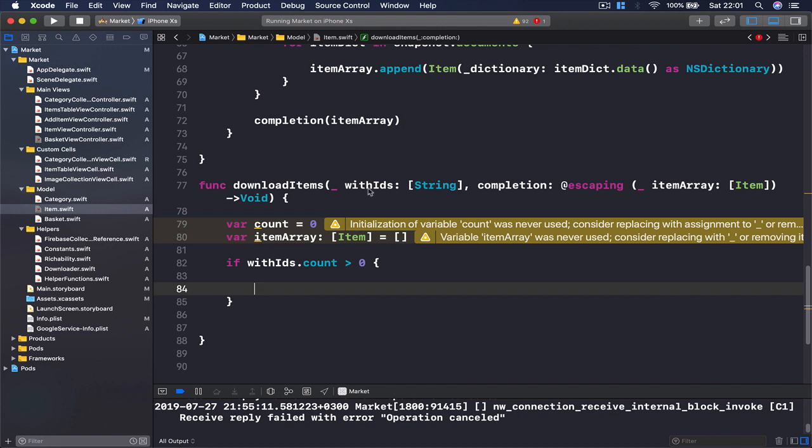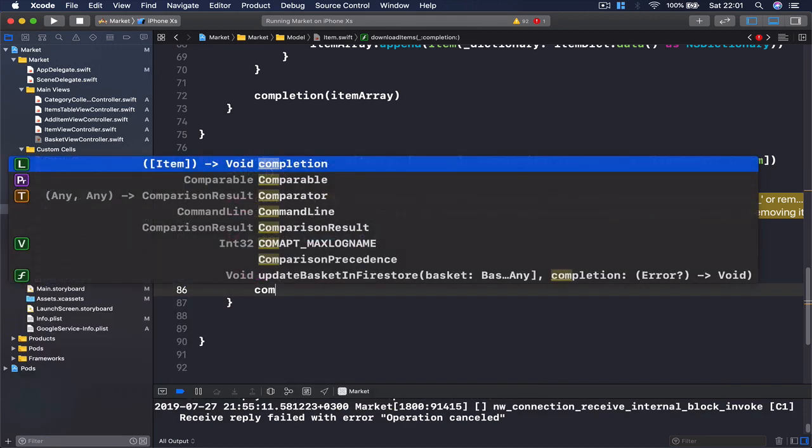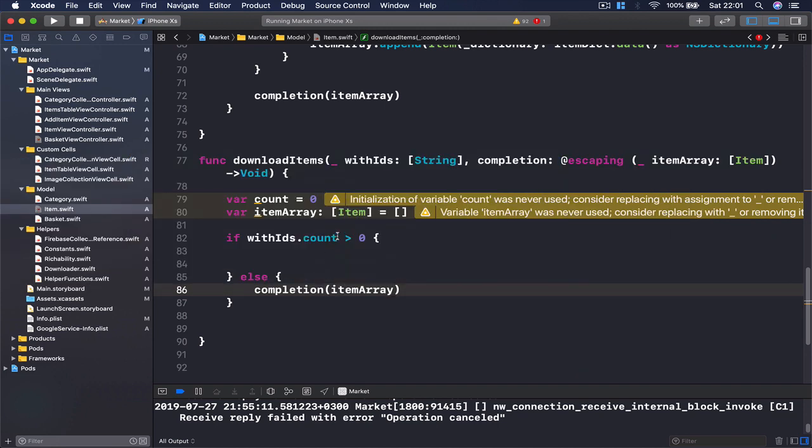So we are checking if we have more than 0 actual items. So we are checking if our array here is not empty. Let's put an else here. In case of else, I'm going to say completion, and we pass our itemArray, which in our case is just an empty array. So if we don't have any, we return.